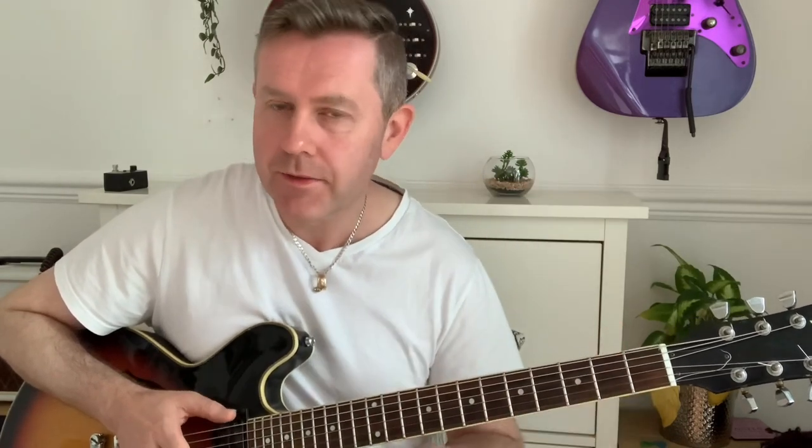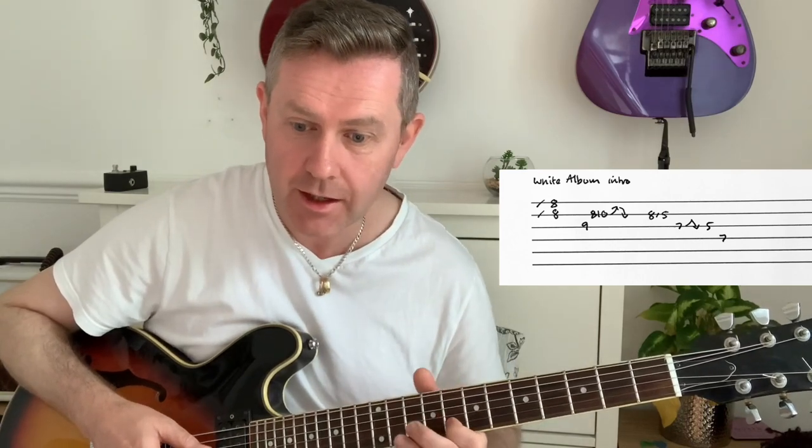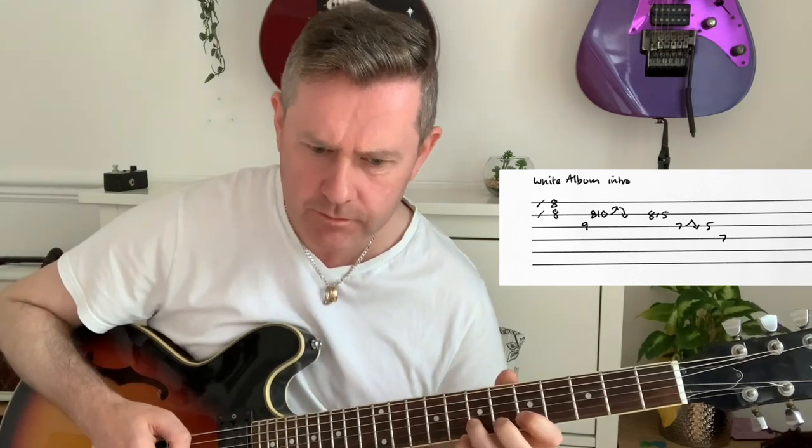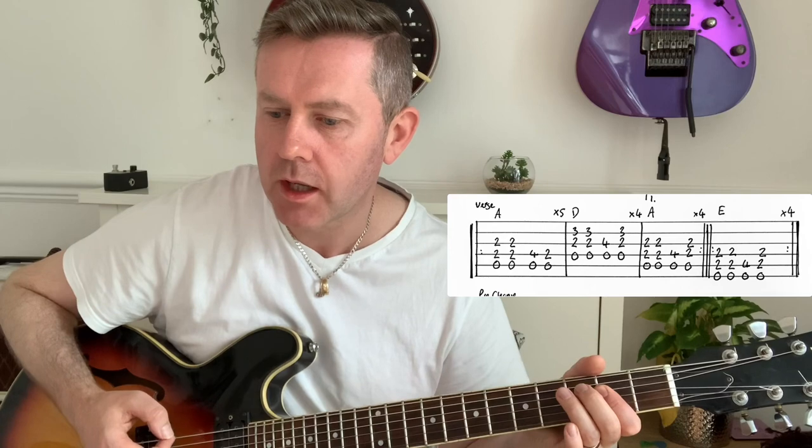Into the second fret - that's the faster version. There's a guy on YouTube who goes really in depth on the faster version; check his video out if you really want to get to grips with it. The White Album version: after the double stops, instead of going just to the eighth, it does that - then the nine, eight, ten bend, and then this kind of overlapping riff with the rhythm guitar. Rhythm-wise it's a D to E shuffle rhythm. The rhythm on the White Album version is more laid back, the faster version is more driving - watch out for that depending on which version you want to do.